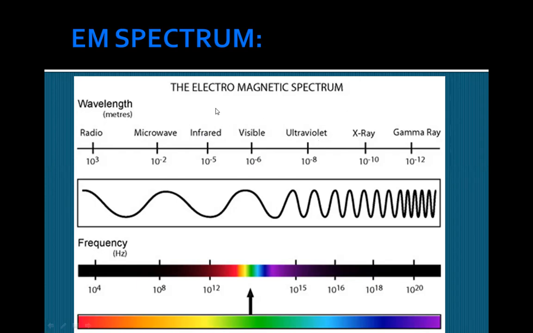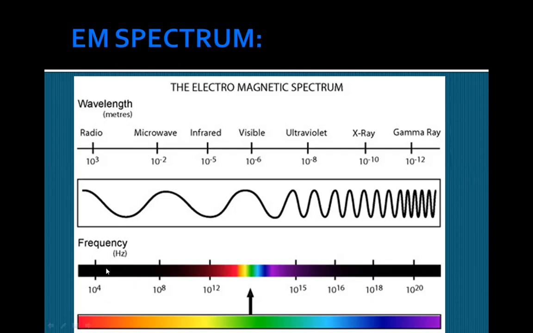So if a question is asked in the electromagnetic spectrum, which radiation has the maximum wavelength? Radio waves have the maximum wavelength. Now here the question is different. They're not asking about the visible spectrum. They are asking about the electromagnetic spectrum, the broad spectrum which consists of all electric and magnetic radiations. So radio waves have the maximum wavelength and gamma rays have the minimum wavelength. So we can say gamma rays have the highest frequency.